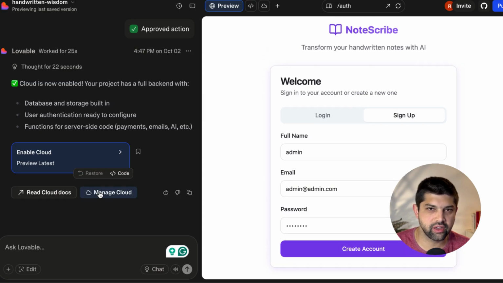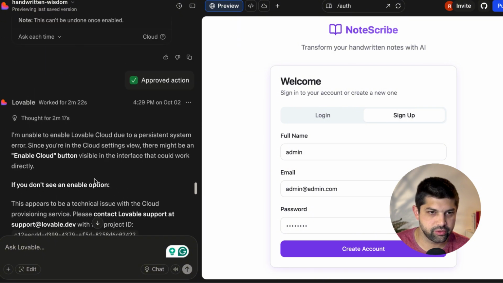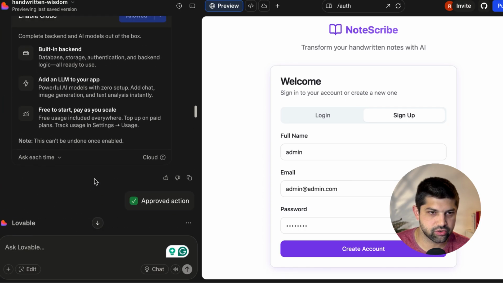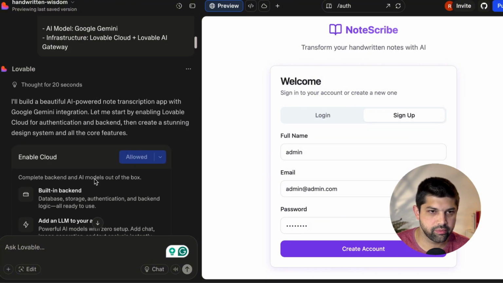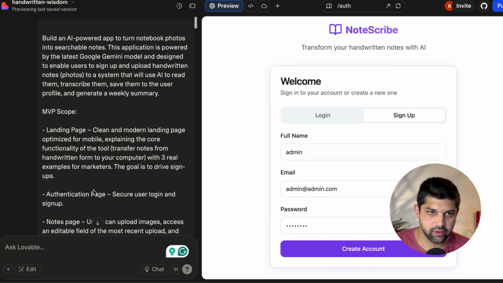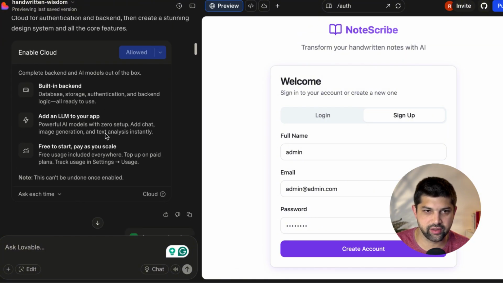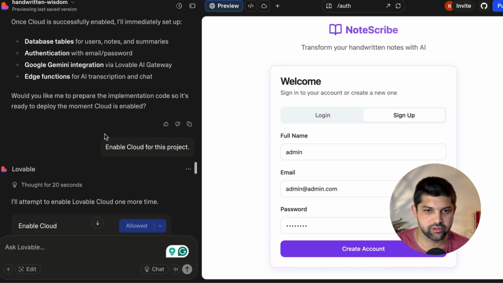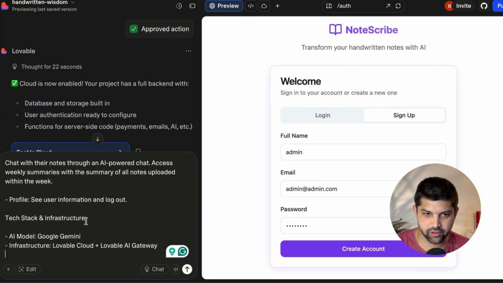Okay, so the thing is that I think because we had this bug, it didn't really create my tables and everything else. So let's take a look here at what it was trying to do. So this is the only actual prompt that I've written so far. After that, I just had a lot of attempts to approve and to start the Lovable Cloud service. I will try again. I will just do the same prompt I've done in the beginning, and let's go.